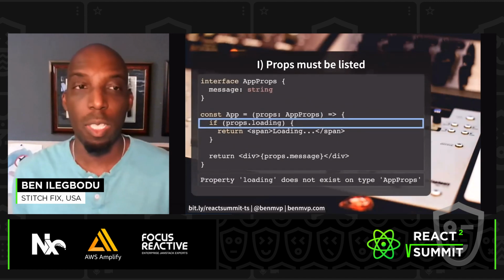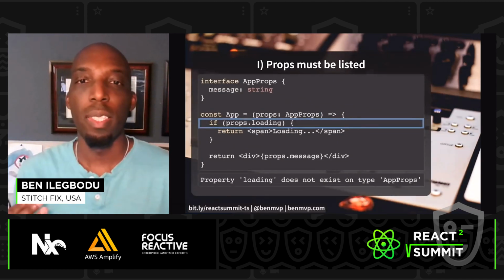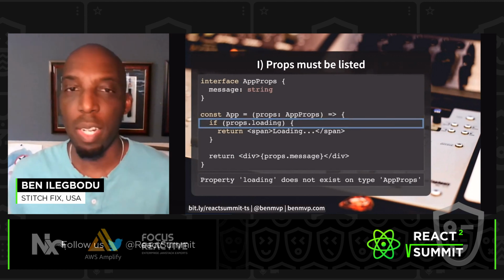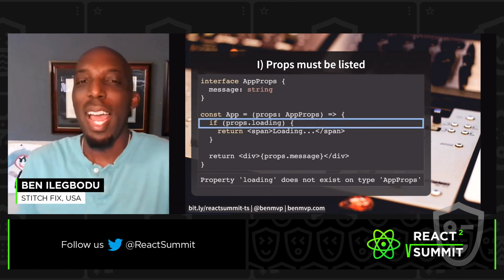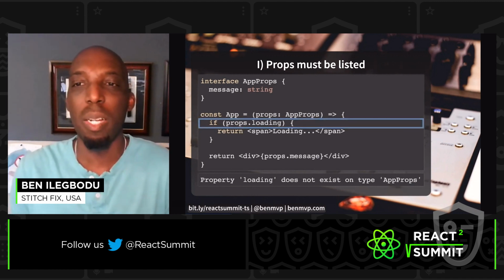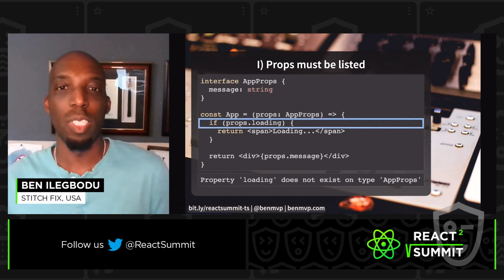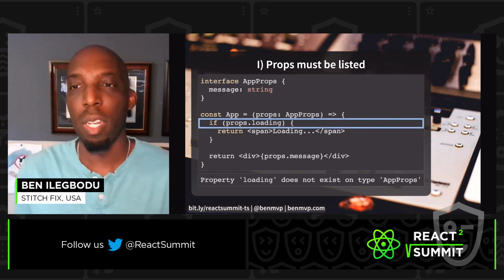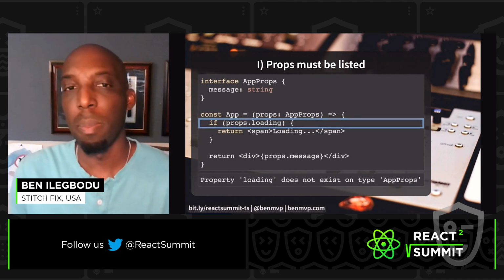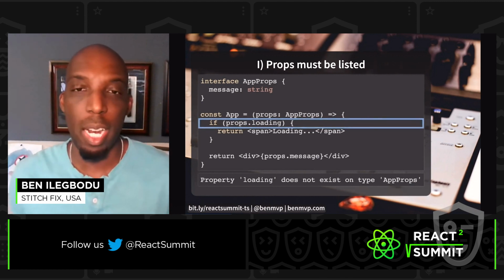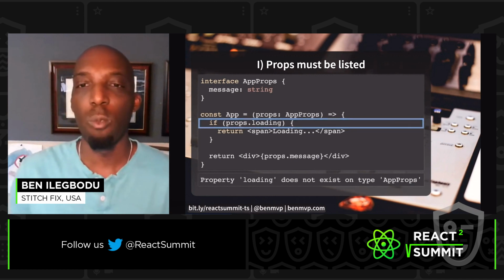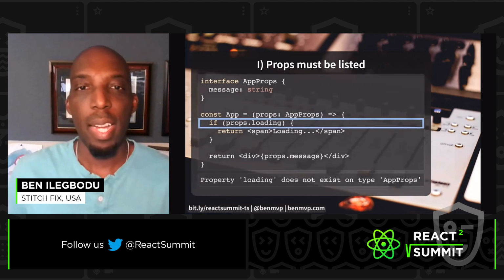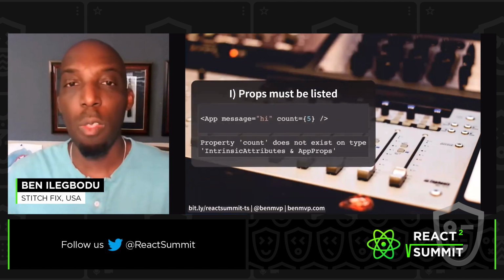Okay, so the first benefit, let's get right to it. With TypeScript, props cannot be used within a component without a definition. Like, how many times have you had props in a component used without a prop type definition, right? And in this case, we're trying to use props.loading without defining it in the props above. And that becomes an error. So there are various ESLint rules to try to catch these sort of things, but they can be limited. In fact, they're limited in how you call the prop.